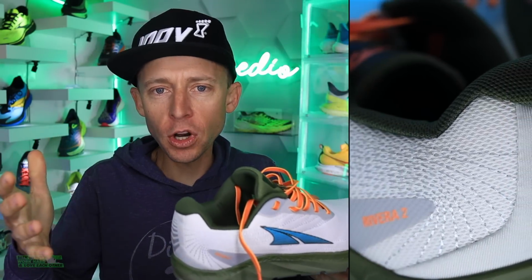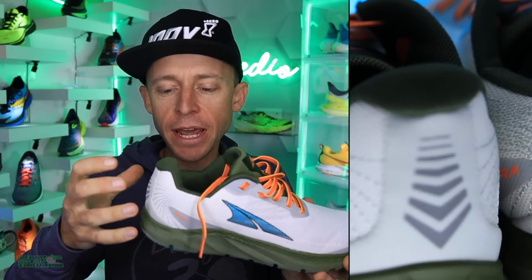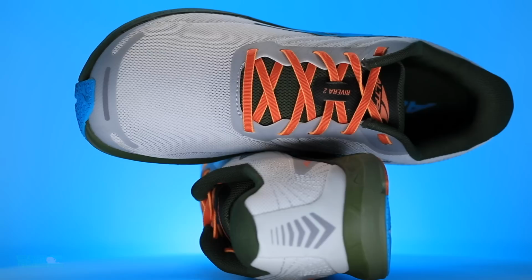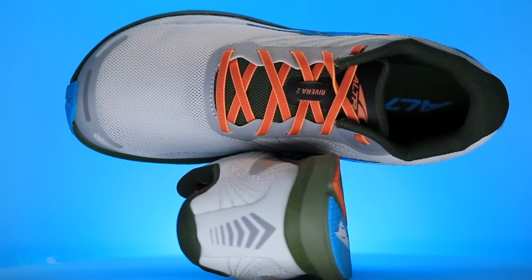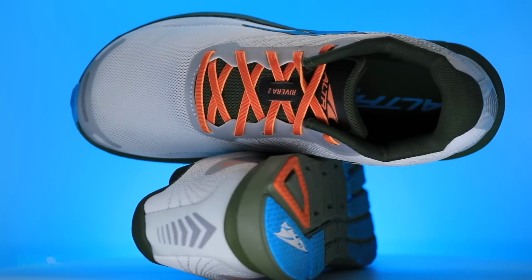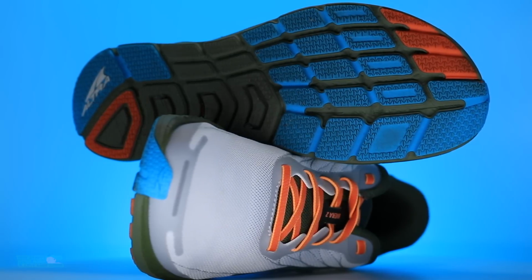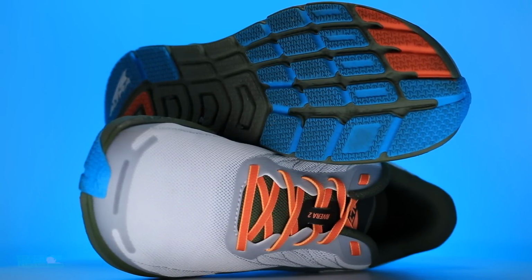So the reason the overall score for the upper is so incredible is the cushion in the heel counter, the lockdown for the heel pocket, amazing, but the breathability. It is gonna be perfect for the summertime. I can kind of see through to the inside of the shoe through that toe box. Awesome. It was, I'm gonna say, the most comfortable upper of 2022. I'm reflecting back, and again, I'm putting it in that ballpark of Mach 4, if not maybe even a little better than the Mach 4.